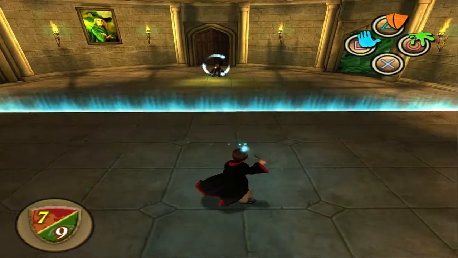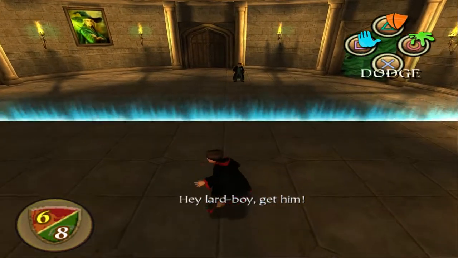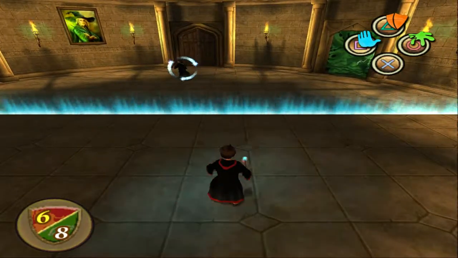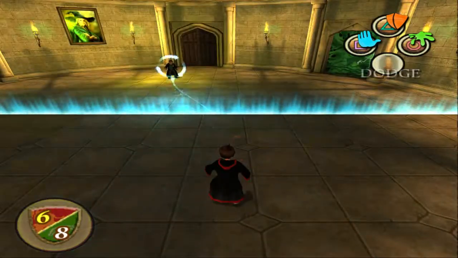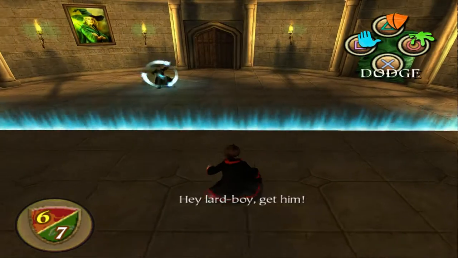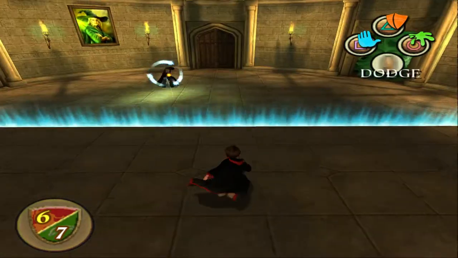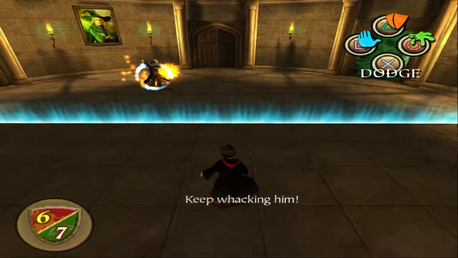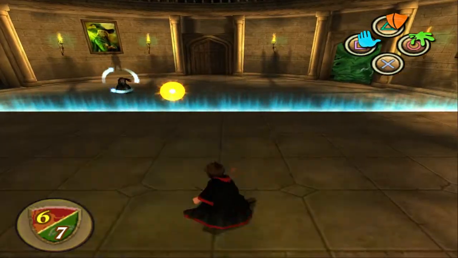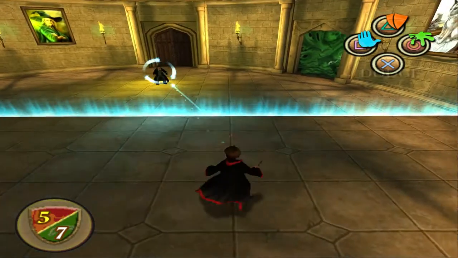Alright, Flipendo it is. Flipendo! Ow! Hey, Lard Boy! Get him! Expelliarmus! He could have just walked into that for me, please. Hey, Lard Boy! Get him! Flipendo! Expelliarmus! Keep whacking him! Okay, my bad, that was terrible.